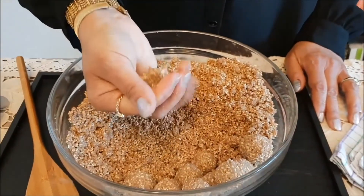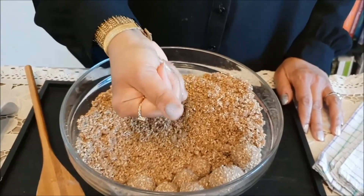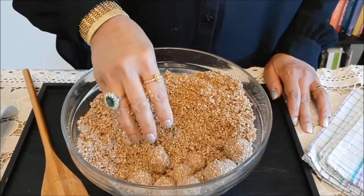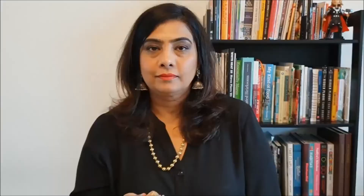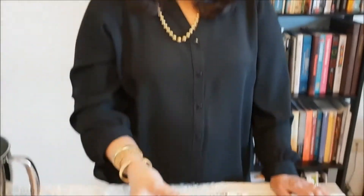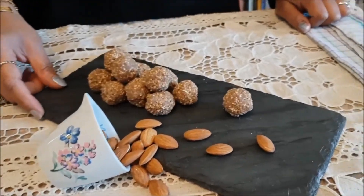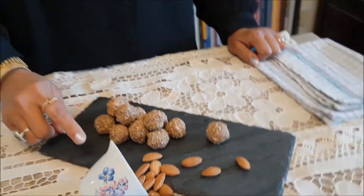So after you have mixed all the ingredients together, you roll them into balls like this using your hands. You put them together — this takes a little while to get the correct size and to do it properly and it should look like this. After you finish rolling them they are ready to eat. This is what they look like and you can just arrange them on a plate as you like, but most importantly give them to kids to eat because they are extremely healthy and kids will not know that there is no sugar in this. They can go in the snack box.